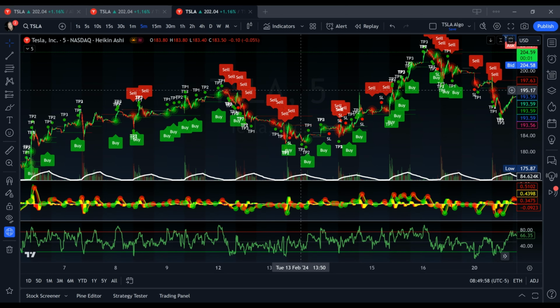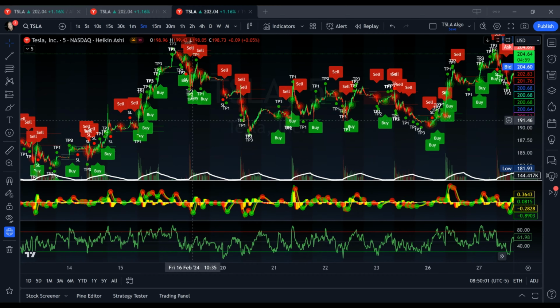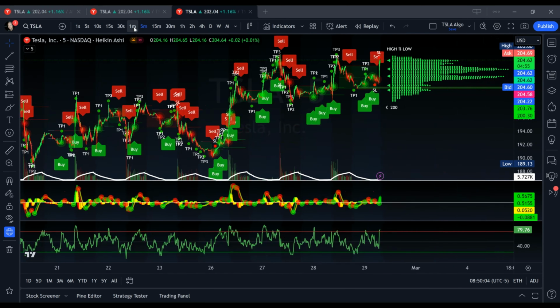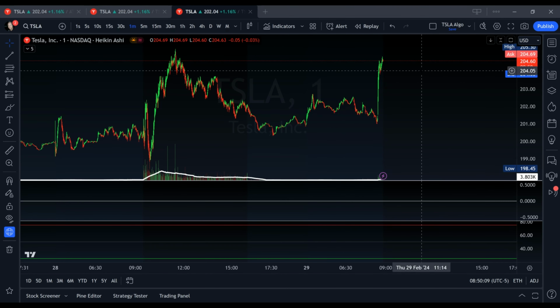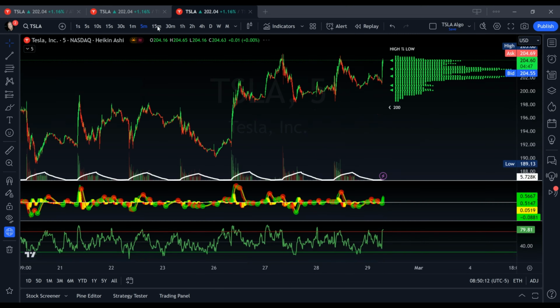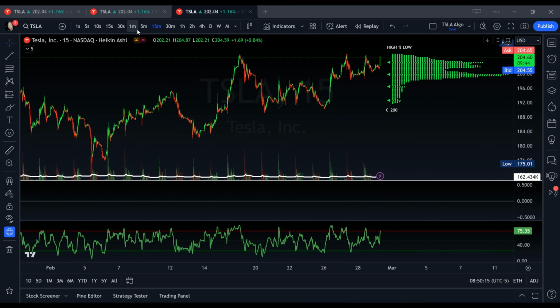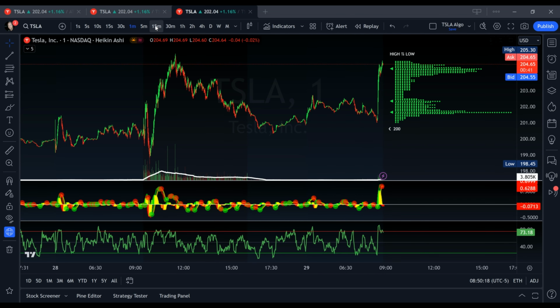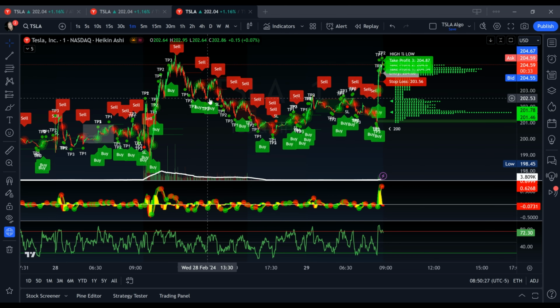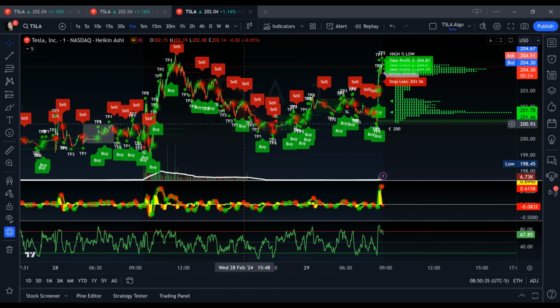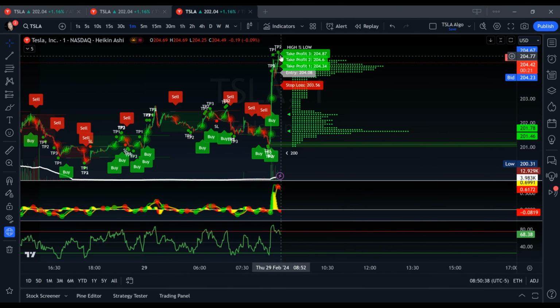So Tesla is not an easy giant to trade. You really got to pay attention to, again, your supply and demand zones. And institutions will definitely create new ones in 1 minute time frames, 5 minute time frames, 15 minute time frames. And it's just a matter of being able to read the trend, right? You're on a decline right here. So if you have market structure breaks, then you're going to the next demand zone, and so on and so on. Okay. So anyways, I hope this video helped and made sense on supply and demand zones.